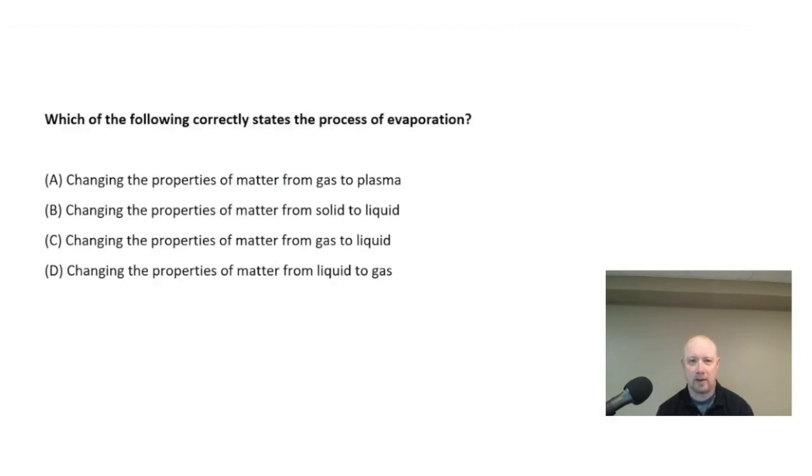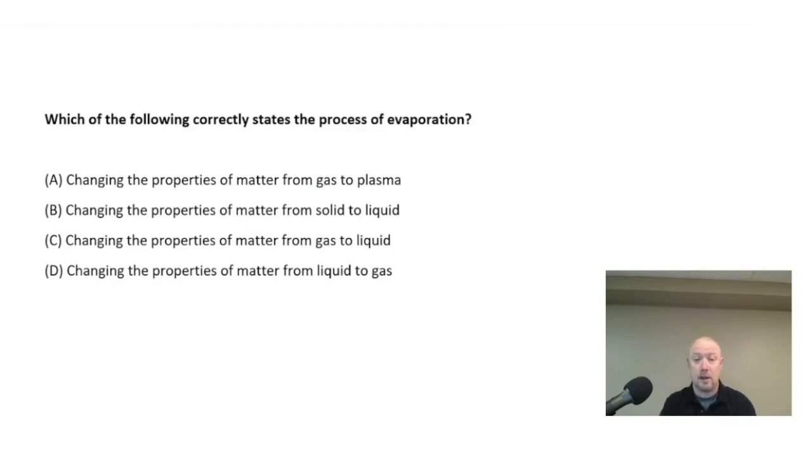Which of the following correctly states the process of evaporation? Is it A, changing the properties of matter from gas to plasma? B, changing the properties of matter from solid to liquid? C, changing the properties of matter from gas to liquid? Or is it D, changing the properties of matter from liquid to gas?